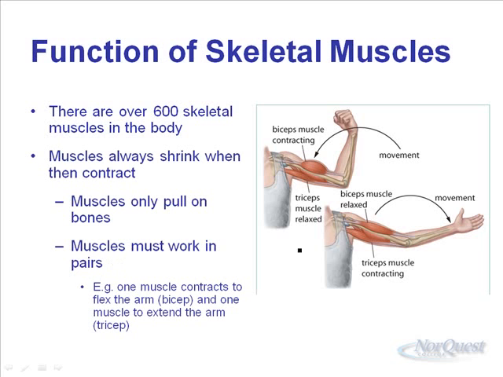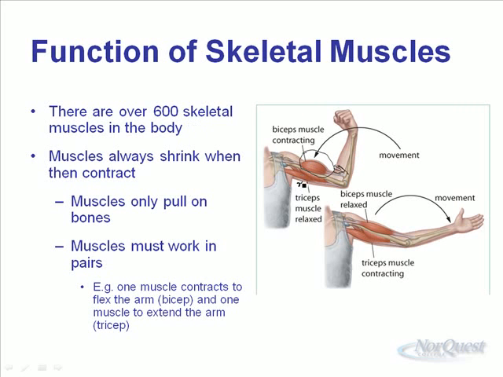This means that all muscles have to work in pairs, and here they use the arm as an example, the forearm. If we want to move our forearm up, we contract our bicep muscle. By contracting our bicep muscle, it pulls on the two bones in our forearm, the radius and the ulna, and pulls those bones up towards our face. If we want to straighten our arm out, this bicep muscle can't push on the bones that it's connected to, so there's no pushing force this way.